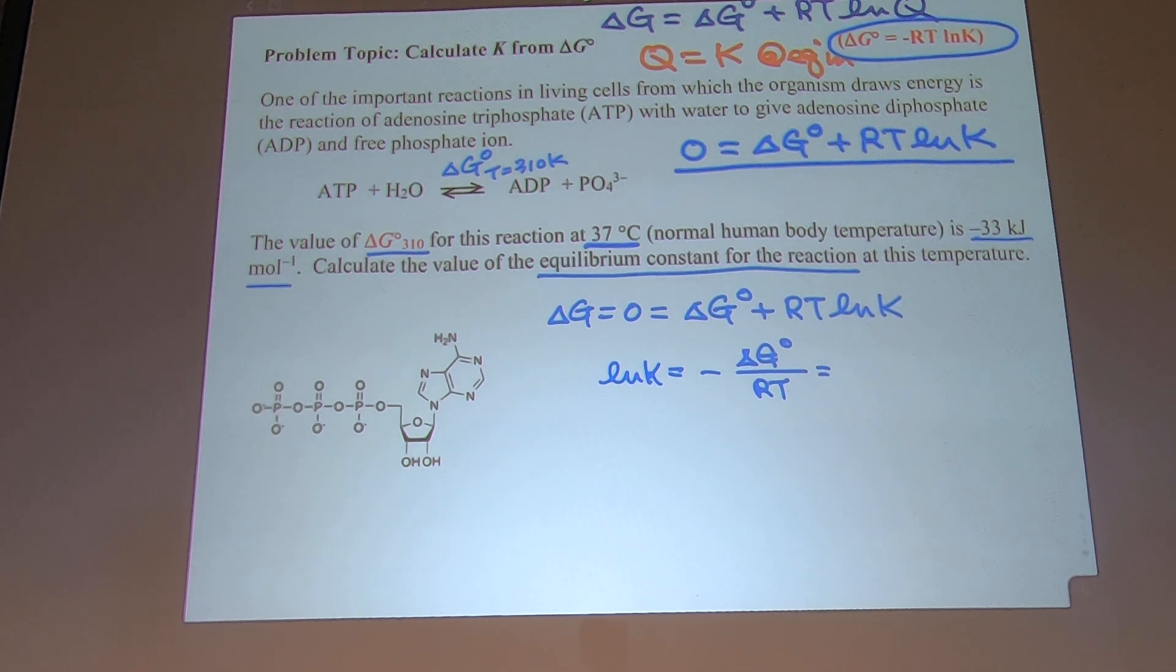So LnK must be minus Delta G naught over RT. And then you can do Delta G was minus 33 kilojoules, minus 33 kilojoules per mole. This one too. So I like the way the count. I always said this one was given to describe, to use or to generate, to consume one, one mole ATP. That's your Delta G. And luckily the reaction was written in the same way. So this K value is depending on the way that the reaction is written. And that's what actually for that particular reaction. It just happened to be, I mean, they don't have to write per mole. Just say the way the reaction is written, that change is minus 33 kilojoules. I think that's plain and simple. That's the way it is. But it's so common that they just put a per mole.